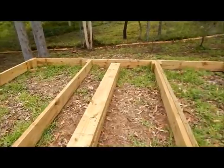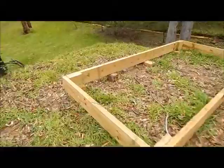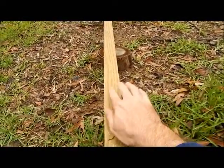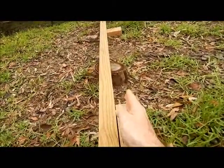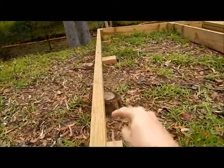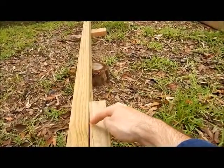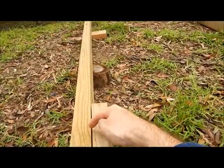That is going to give me a bit of extra room for when I screw the top down. If I go just with this one plank here, I'm going to be right on the end of my sleeper which will more than likely split out. So if I put another piece here straight through the centre, that'll give me a bit more room to come back on the sleeper and screw down this way, and I'll pick up both pieces of wood. If I put a line on there about there somewhere, I can screw in like this and pick up both those bits of wood.